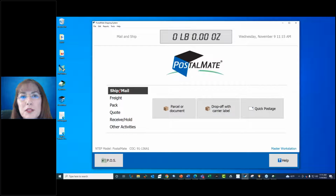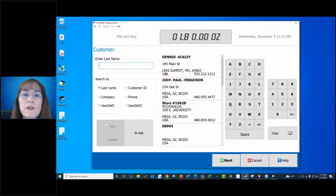So we're coming back up to the ship function, and we're going to click on parcel or document. And when we do so, we're going to follow the yellow brick road, okay? Up in the upper left, it's going to tell you what it's looking for. So this is like if you're filling out a label, who's it from? Well, who is the customer? And that's what you're going to choose first.